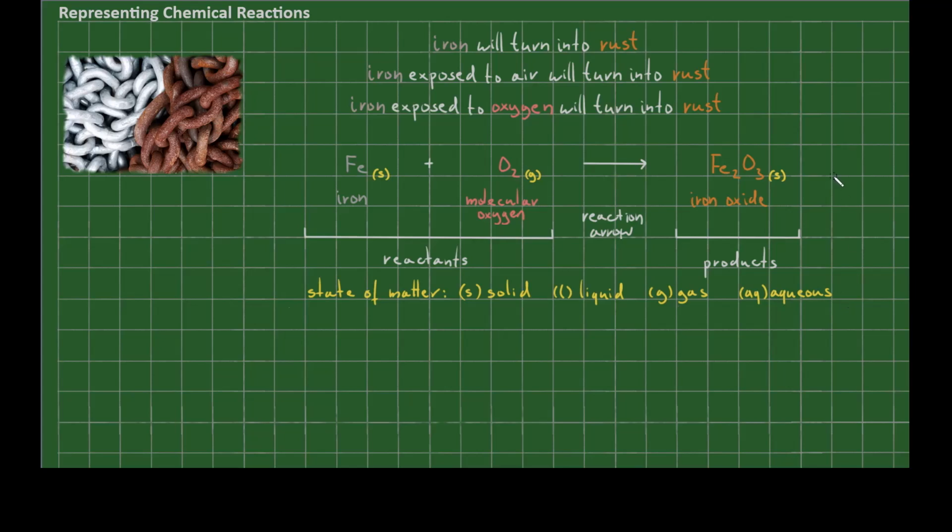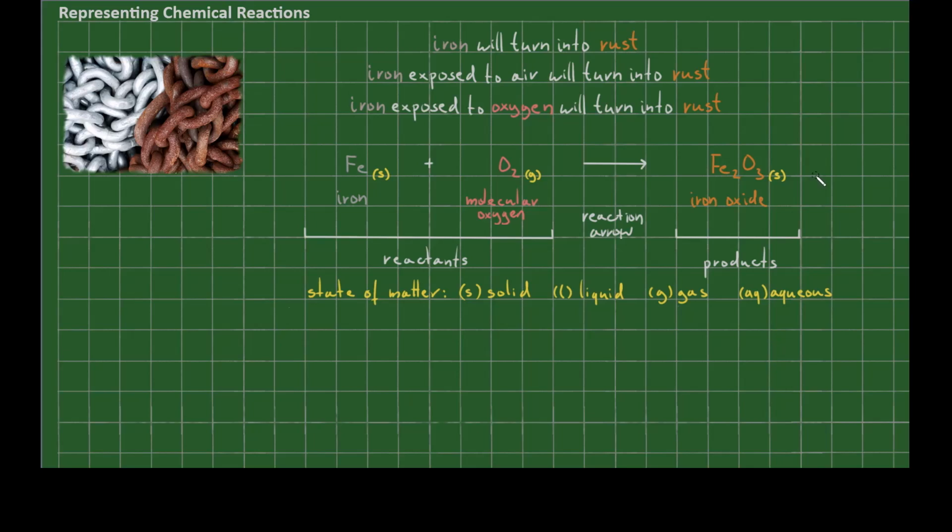Currently, this chemical reaction equation has a bit of a problem. Recall the law of conservation of mass. Right now, on the left-hand side, I have one iron atom, while on the right-hand side, I have two. In a similar fashion, I have two atoms of oxygen on the left-hand side and three atoms of oxygen on the right-hand side. Seemingly, I have created atoms. Remember, we cannot do that. Atoms are neither created nor destroyed.